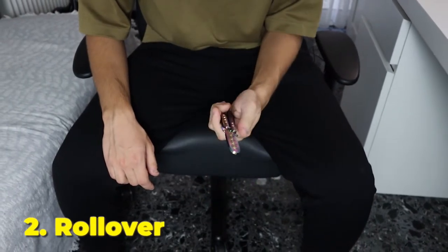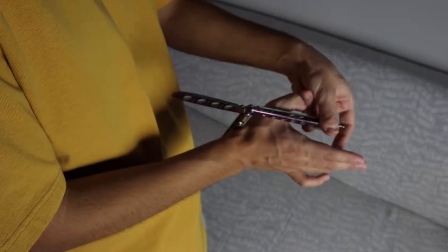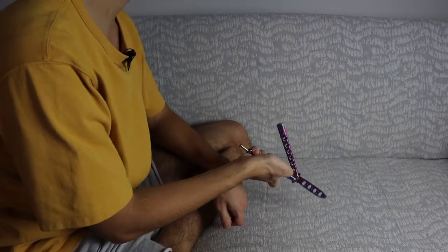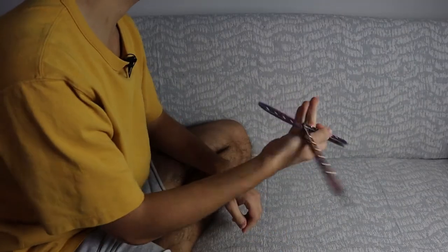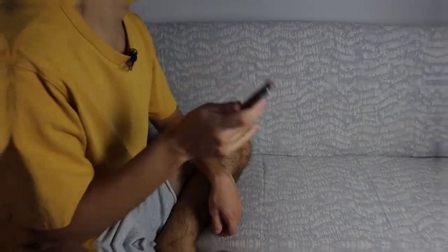The next trick is a rollover. You hold the knife like that, you flick the knife and the knife goes around your thumb, you catch the handle and you flick it open. I was learning the standard rollover but I think I learned it wrong because of the starting position. This one was a tricky one to learn because I was continuously dropping the knife, and the knife was kind of stiff — it wouldn't open like a normal balisong knife.